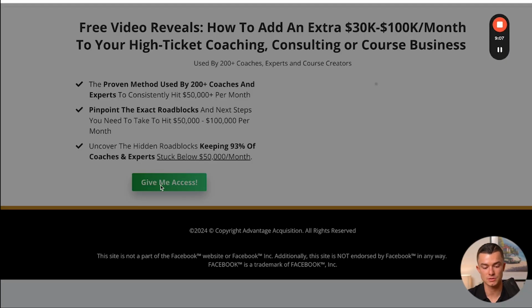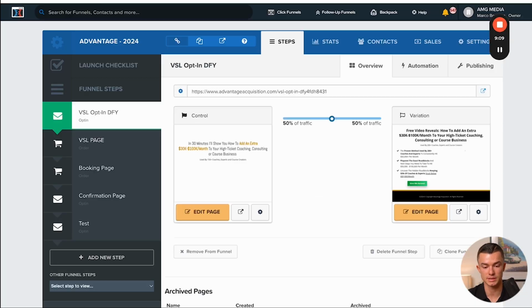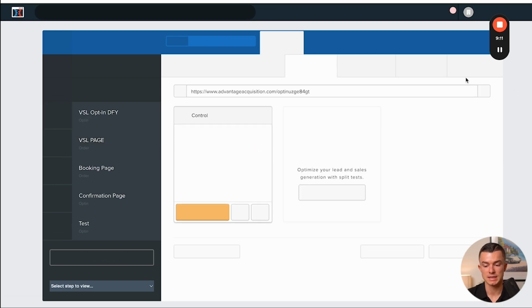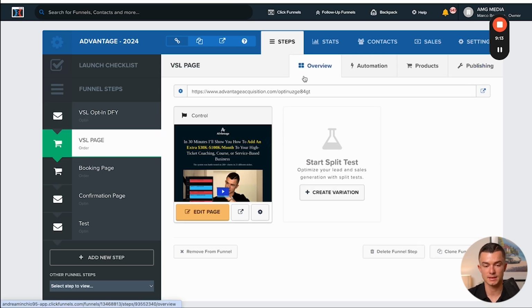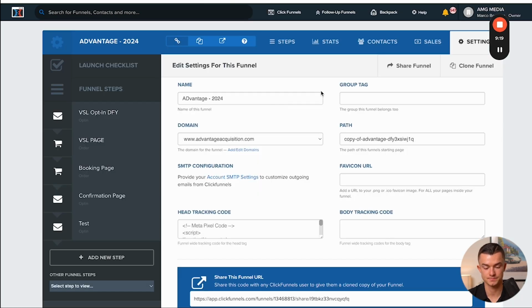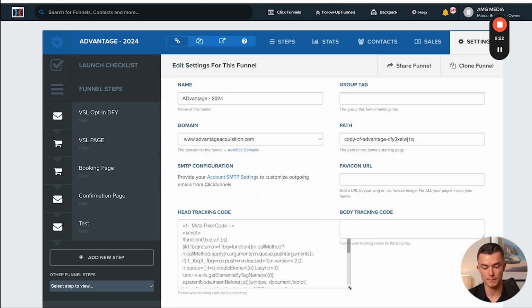Now, since I know that quite a lot of people are going to be making this mistake, I'm actually going to show you how to make sure that the tracking is set up correctly. So what I'm going to be doing is I'm going to go on my funnel, and as you can see here, this is the page that I'm running ads to. There is the opt-in page, people enter their details, and then they go to the next page. So remember that you always set the pixel at the funnel level. So if I go here, settings, that's where I'm going to be having my pixel.